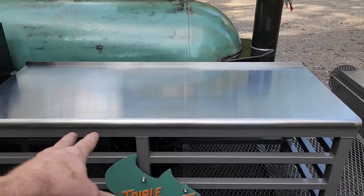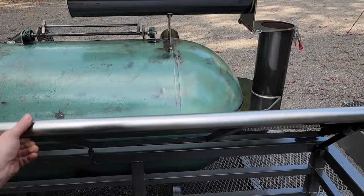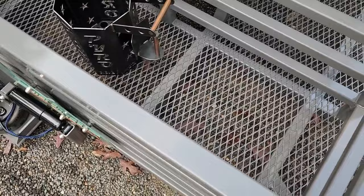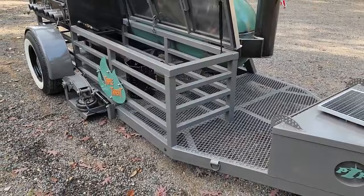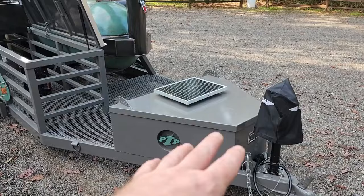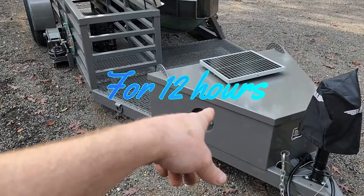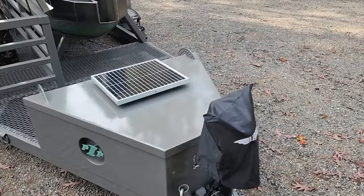We've got a two by five stainless top on struts so we can lift this up and it'll stay up for you so you can access all your wood. Of course y'all seen the new pyros — you got to have one of those chimney starters. That holds like 14 to 15 pounds, damn near a bag of charcoal. We did a custom tongue box to keep it low slung and clean with the trailer. We've got a 20 watt solar panel on this. This guy wanted to be able to run his rotisserie through an inverter, so we had to jump up to a hundred amp hour lithium iron phosphate battery.